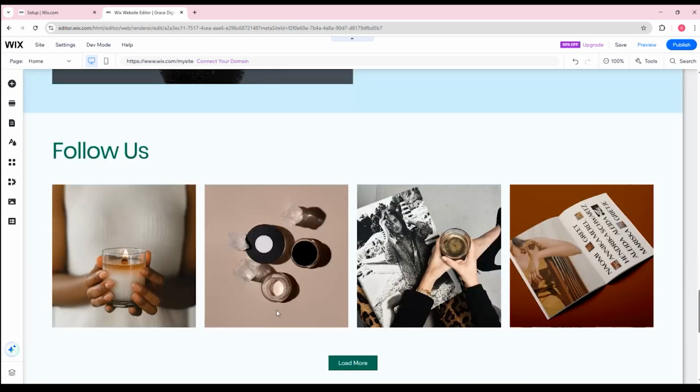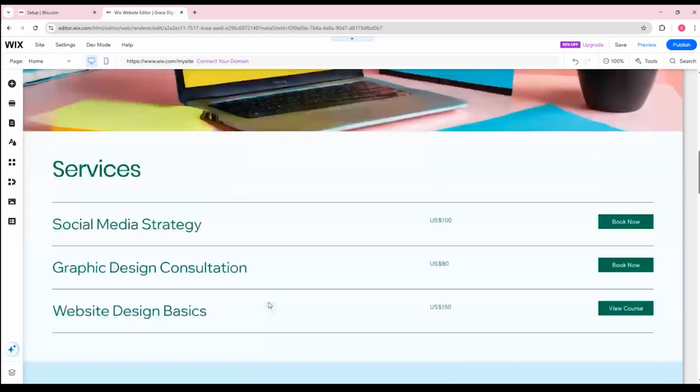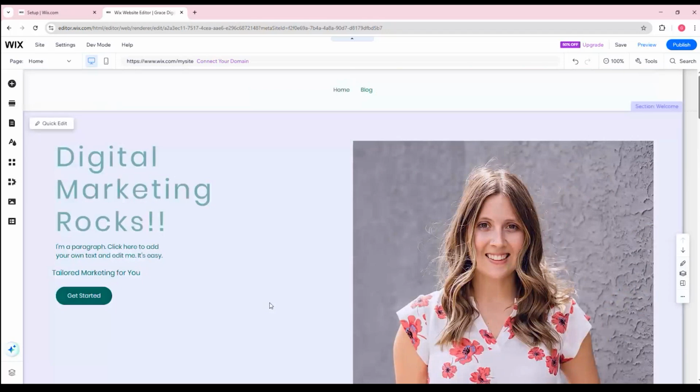So with all that, those are a few editing tools and techniques to get you really started in your website building process. But of course, you don't want to work on your site for hours and then not save anything. So make sure you're saving. A lot of times it's auto saving for you, but I have anxiety and I don't trust auto save.